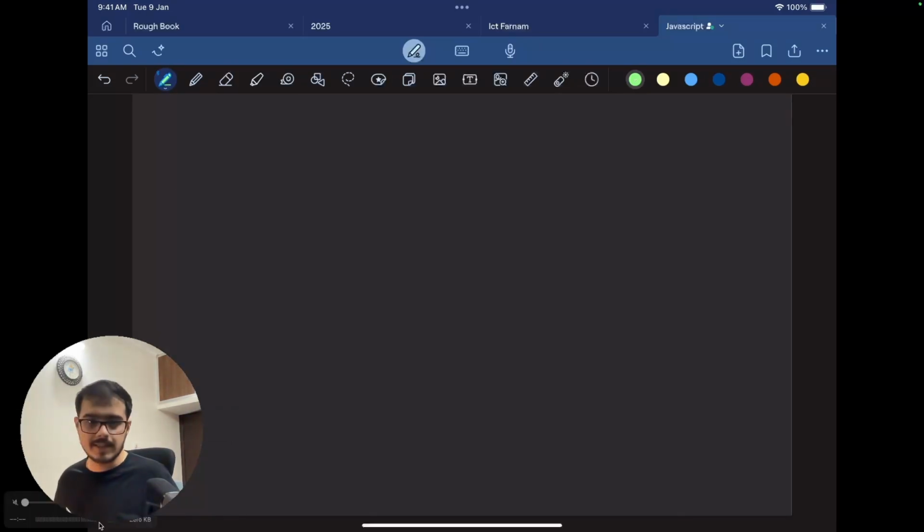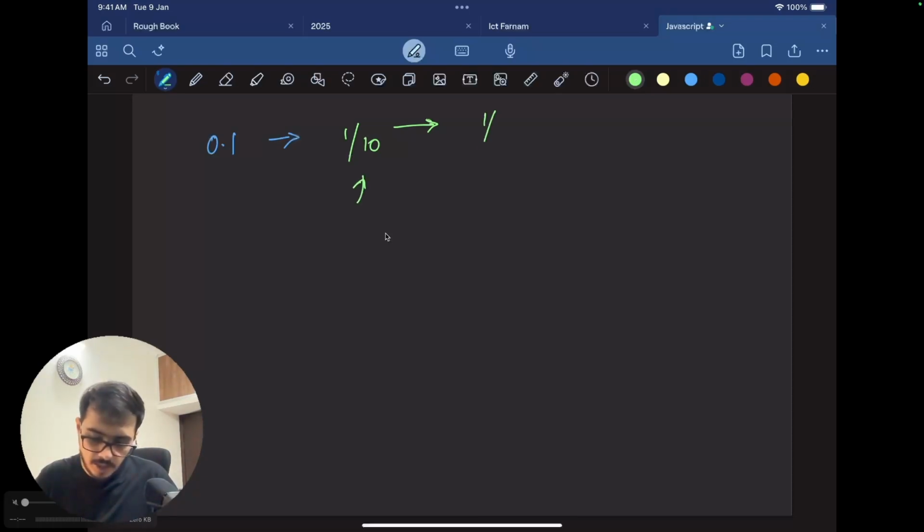So Shrikant is asking me to store a number, and it's like, okay, what's the number? So 0.1. 0.1 is nothing but what, guys? 1 divided by 10, right? Now in the decimal number system, it can store this because 1 divided by 10 is equal to 0.1. There are no more decimals over there. But now let's take a look at 1 divided by 3. What's it going to be?